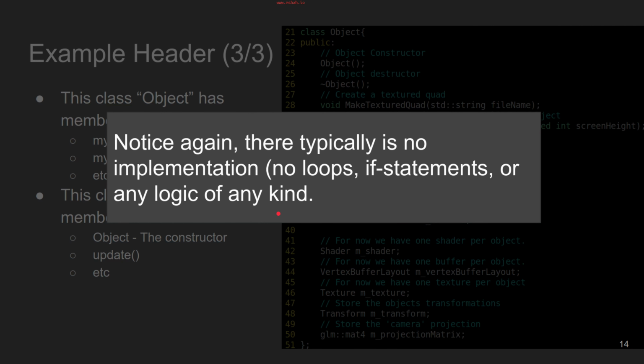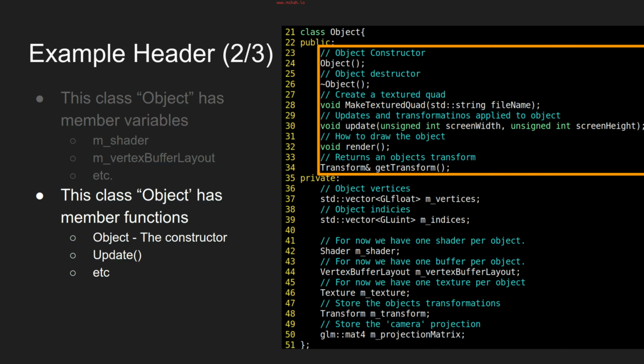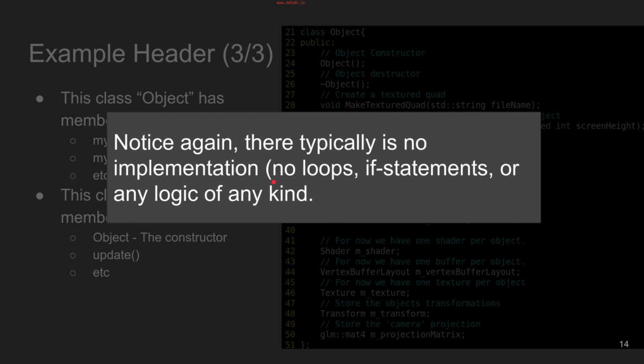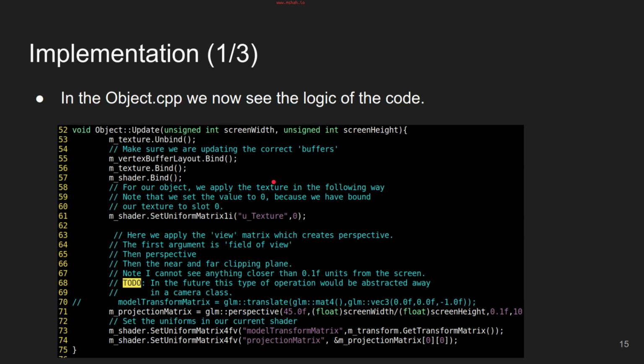Again, notice there's no implementation in this file. There's no loops, if statements, or any logic of any kind here. And this is a nice way to separate things out, because I can fit this in one slide, or if you actually work as an engineer, you can fit it on one screen and see all the functionality that's available for this object here. So that's going to be really helpful for us.